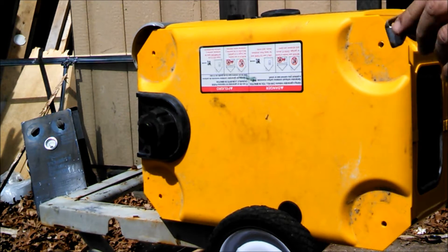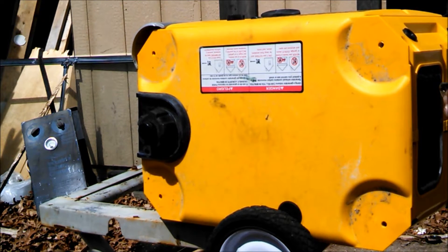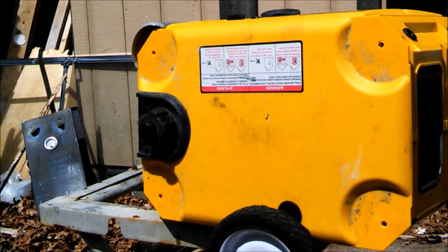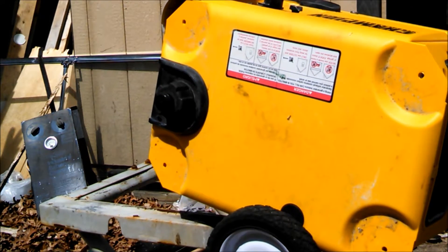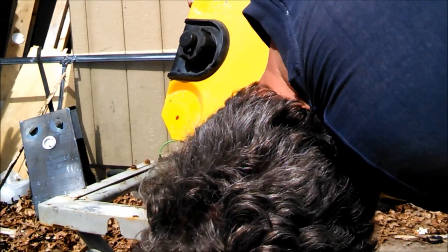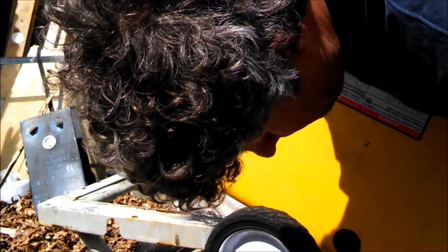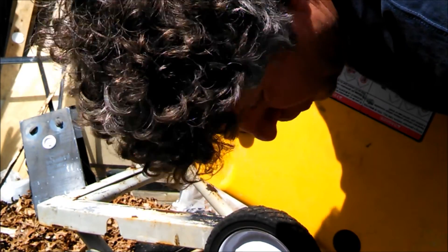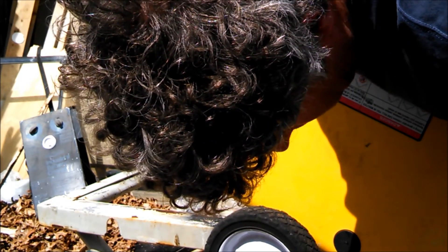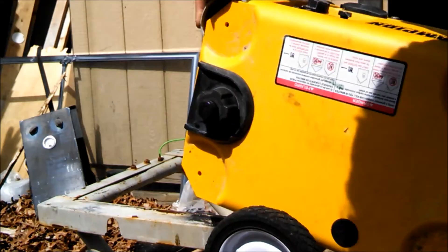The handle mounting screw just fell out. There's a plate where the bolt threads in — just make sure you don't lose those because you're going to need them to put the handle back on. Just tip it a little to get the rest of the oil out. It doesn't hold much — only about a half a quart — so it comes out pretty quick. That's about it.